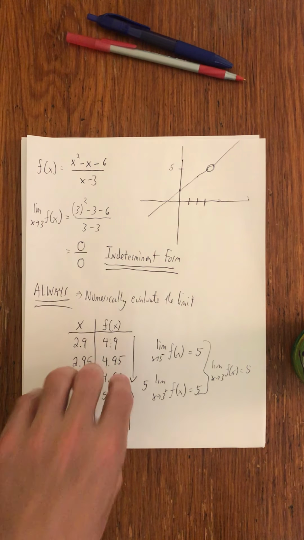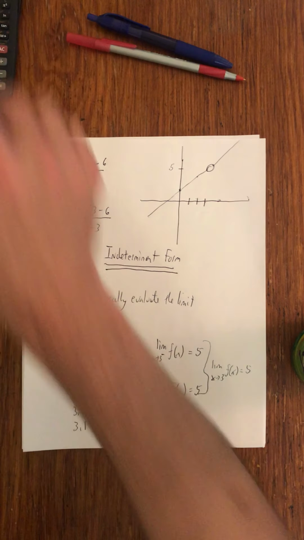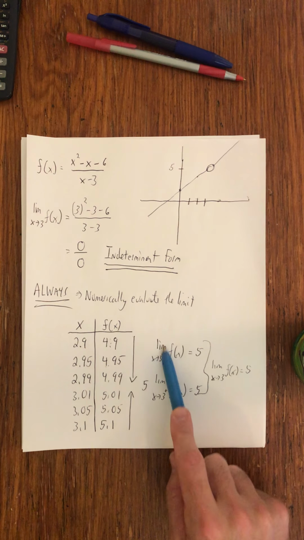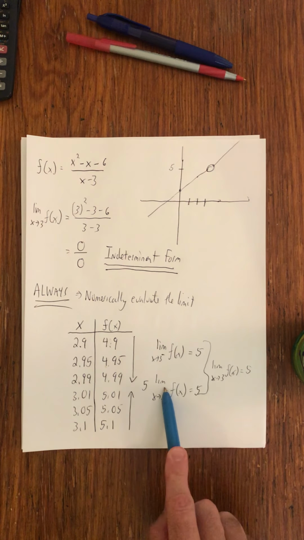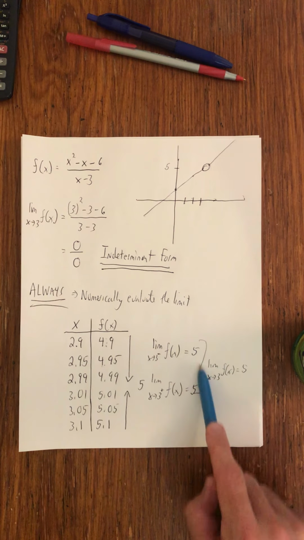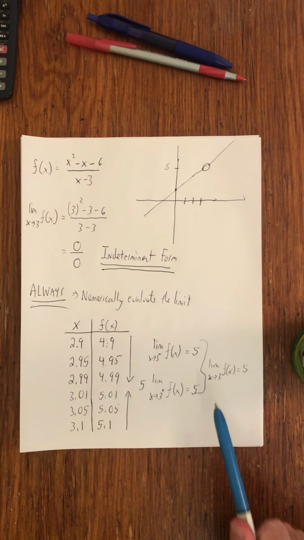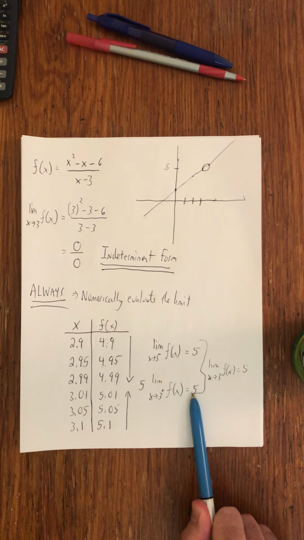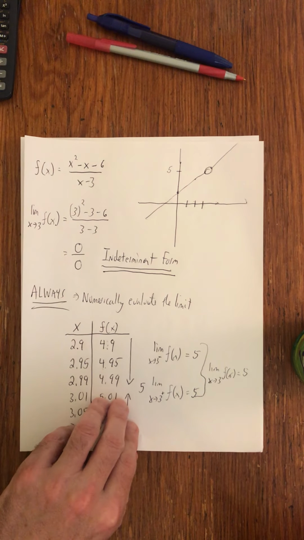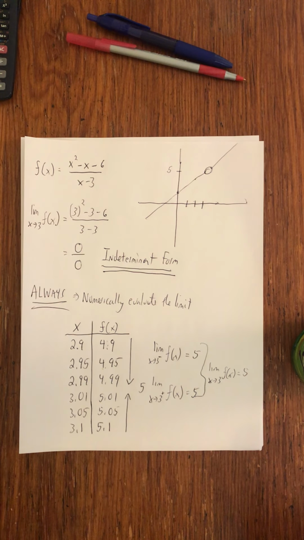Remember, the numerical evaluation is our blunt force, brute force method that always works, and this is what it needs to look like every single time. You're testing 6 values, 3 above, 3 below. You're making a statement about what's happening from the left, what's happening from the right, and then you're making the overall statement of what the limit is equal to, or you are saying DNE if they're not identical. Okay, great. But that's just terrible. I don't want to do that. You don't want to do that.